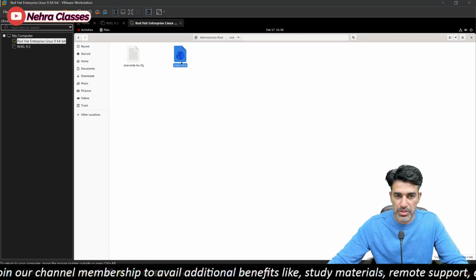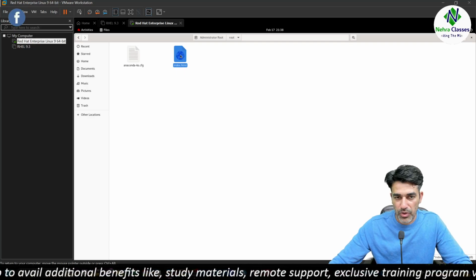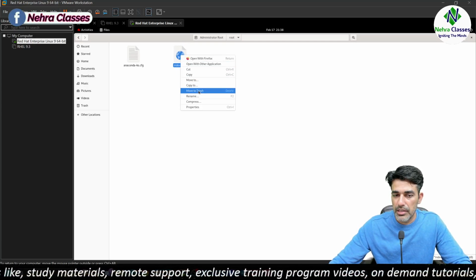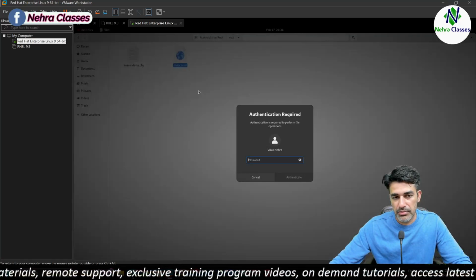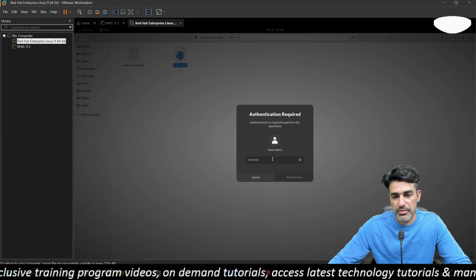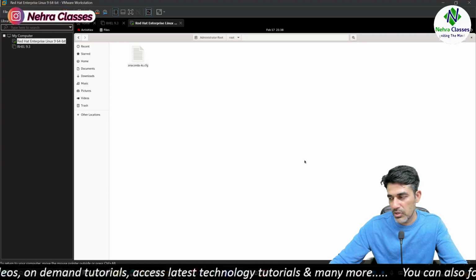You can delete the file or folder from the command line interface. You can simply move it to trash like this.